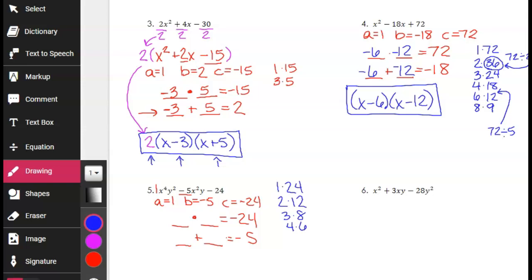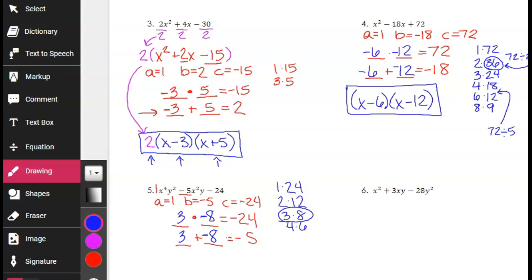I need a pair that multiply to give me negative 24. So all of these do if I make one of them negative. But then I need them to have a difference of 5 because their sum has to be negative 5. So that would be these two right here. They're 5 units apart. So 3 and 8. And now I need to decide which one is negative. My sum is negative 5, which means there should be more negatives left over, and my bigger number should be the negative number.